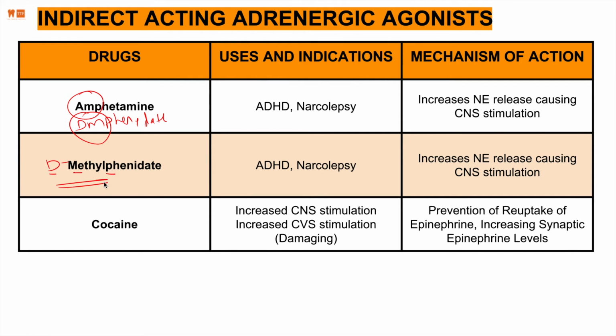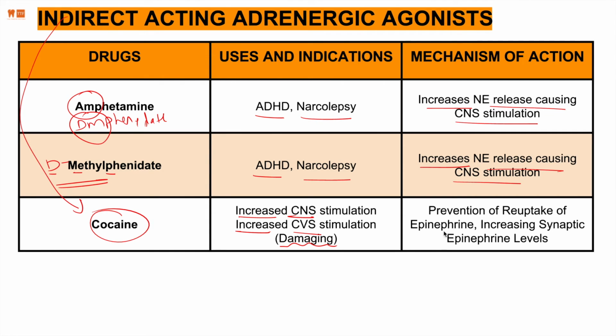Dimethylphenidate. Treatment of ADHD, narcolepsy, because it increases the norepinephrine release, causing CNS stimulation. Fair enough, the same family of electrical charges increasing the CNS activity. And cocaine, the guy that takes the back door and kicks us up by increasing both CNS and CVS stimulation. But it's damaging because it's always indirect. It's never a good drug.